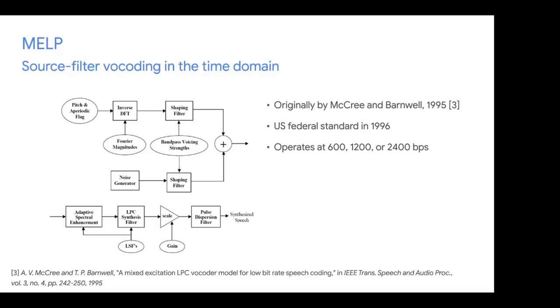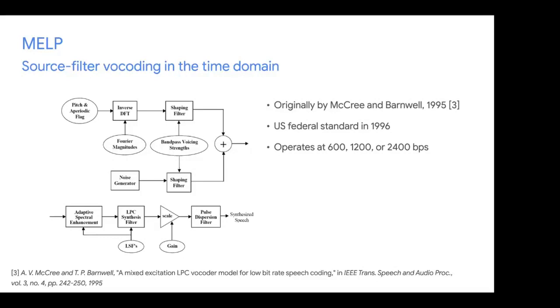It has some refinements compared to LPC-10. One of the major things is the multiband excitation, that's the mixed excitation. You can have different voicing in different bands. Here's the synthesizer. You have a noise generator for the unvoiced, but you just activate noise in different bands with different gains. That's the shaping filter, and you have a parameter called the bandpass voicing strength. It makes the balance between voiced and unvoiced, and you transmit a little bit of the shape of the periodic source with a few Fourier magnitudes of the periodic excitation.